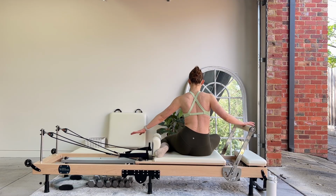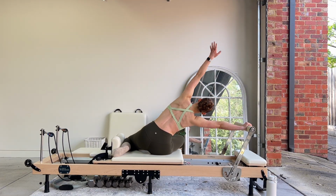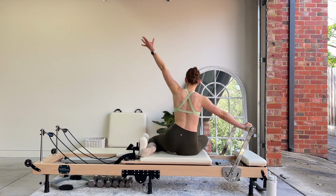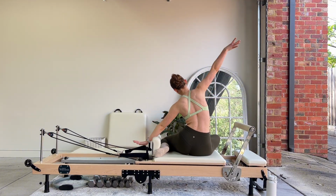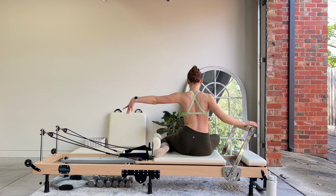All right, straight into our mermaid. 1 hand on that foot bar. We're going to press away. We reach up and over, find that side bend. Nice little breeze coming into my garage. How gorgeous. We go up and over the other way here.